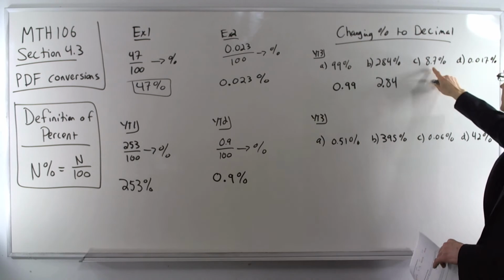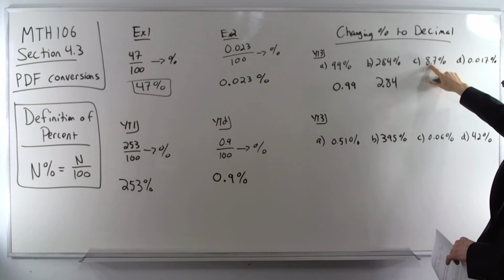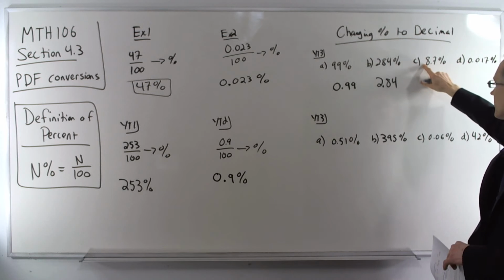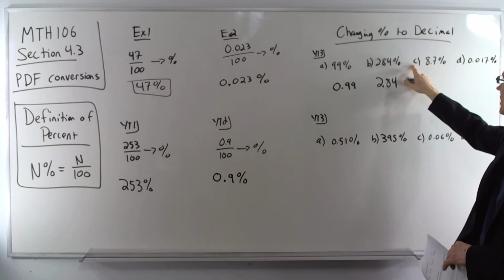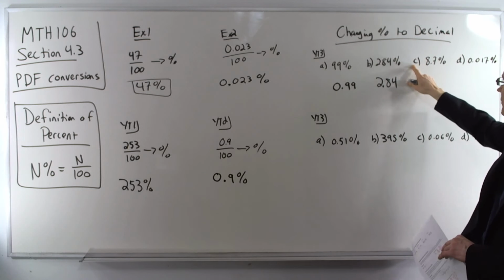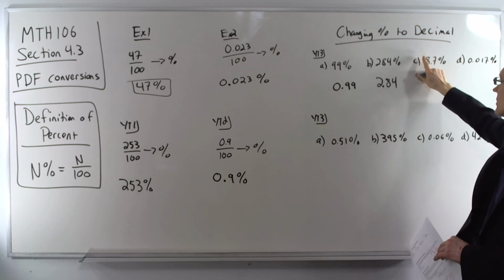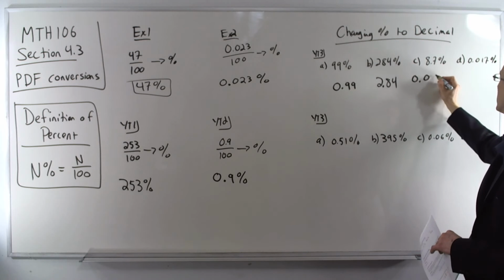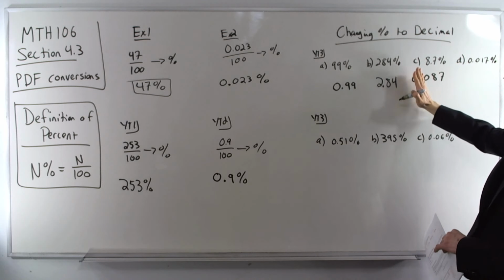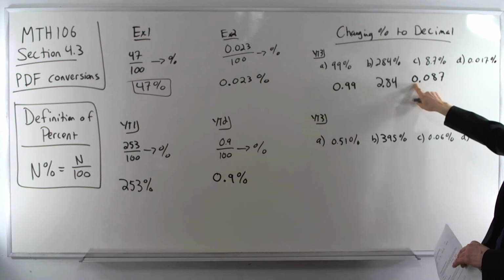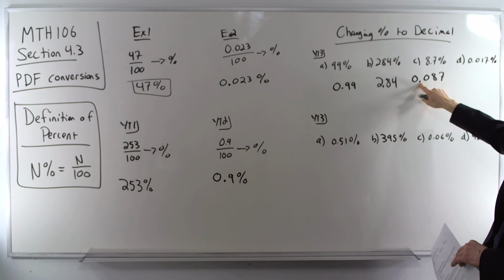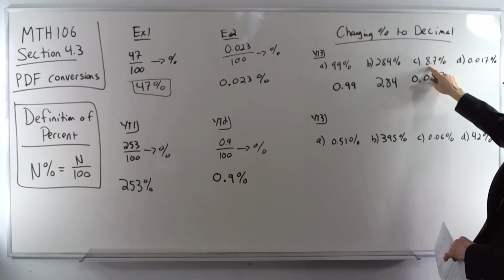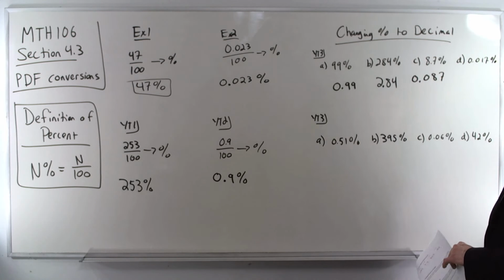0.7%. So now we've got a decimal point starting between the 8 and the 7. We're going to move 2 to the left. One move gets us to the left of the 8, and then another move is going to get us 1 over from 8. So we're going to have to put a 0 in there, a 0 after the decimal point. All right, just ignore that 0. That 0 is just a convention to make sure we see the decimal point. But the actual 0 is here. So we get 1 0 to the left of the 8, 0.087.